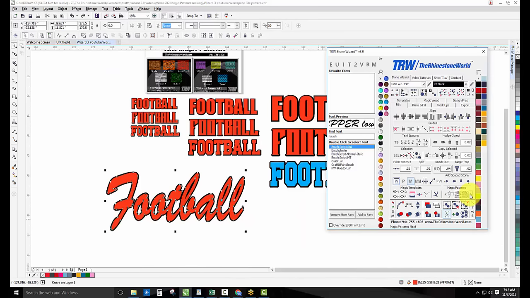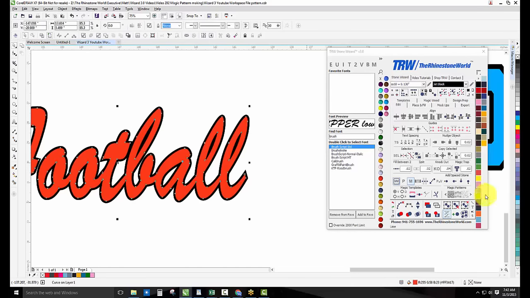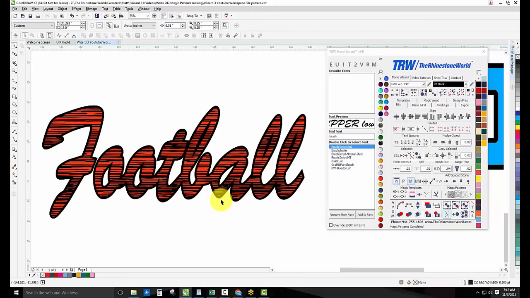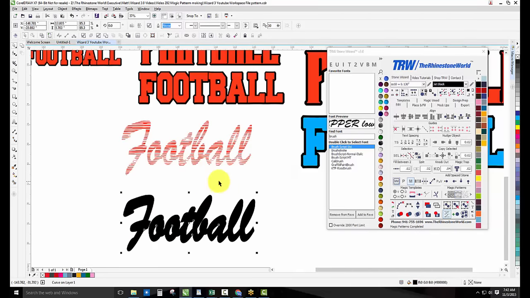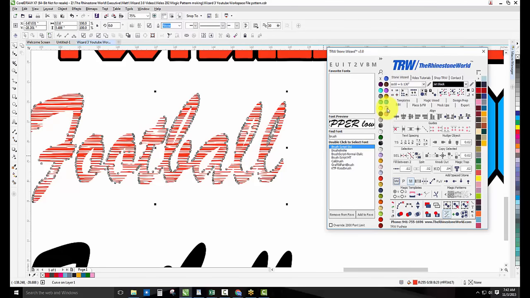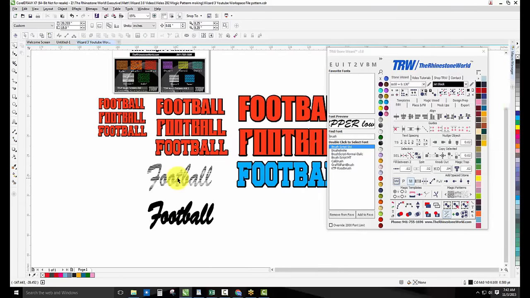And let's just see, I want to see what this distressed looks like on this. Let's see what a distressed looks like on a script right here. Man, I'd say that looks pretty sweet. Move that out of the way. Check that out. Easy to read, but gives that cool distressed look, and we can change it again to any color that we want. Very, very easy in the Wizard 3.0.